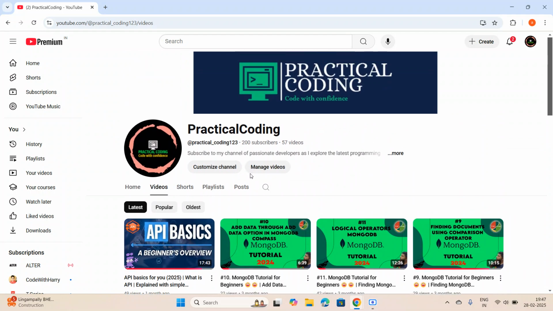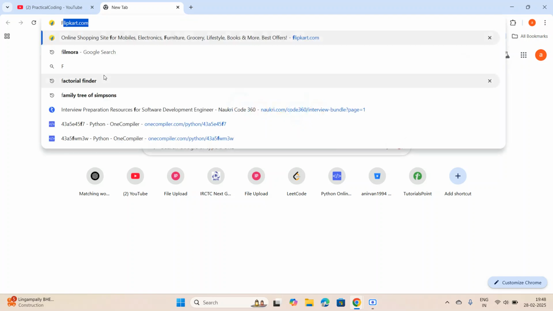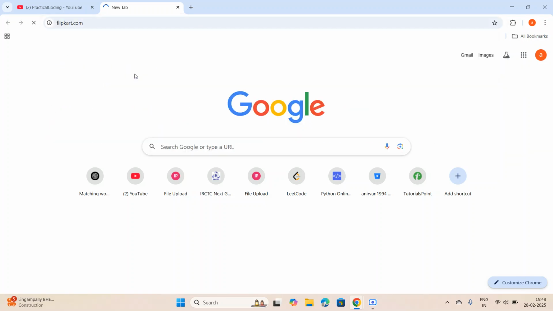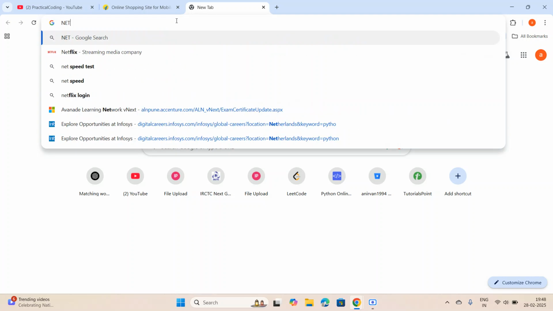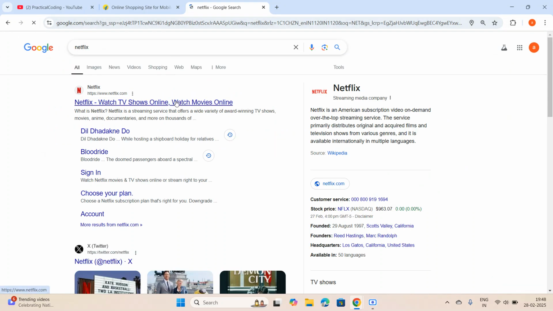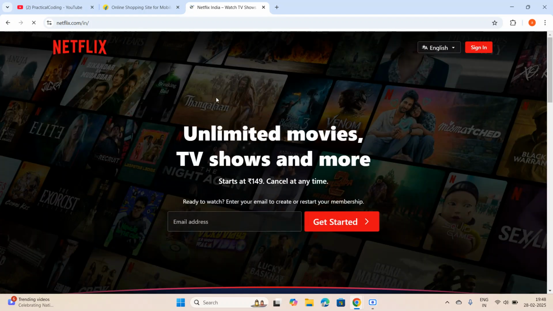So let's talk about what a web application is. Suppose I'm opening a URL like flipkart.com or any e-commerce website. Those are called web applications. Through them you can purchase or sell items, so those are called e-commerce web applications. Suppose I'm going to Netflix. Through that you can watch content or enjoy movies or web series. YouTube is also a web application. YouTube launched as both a mobile application and a web application as well. You can access YouTube through your website as well.